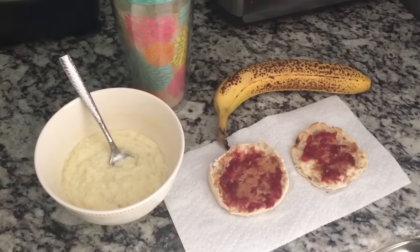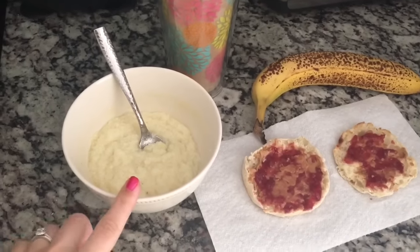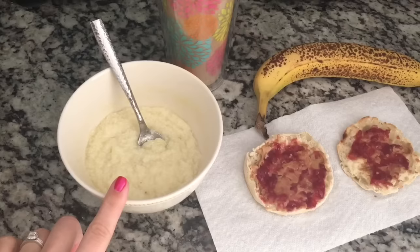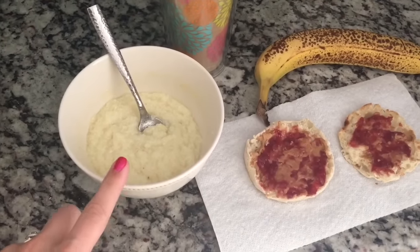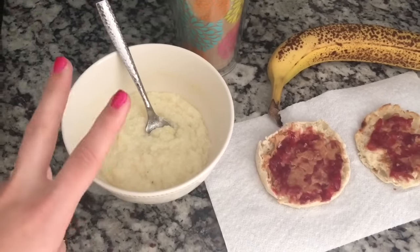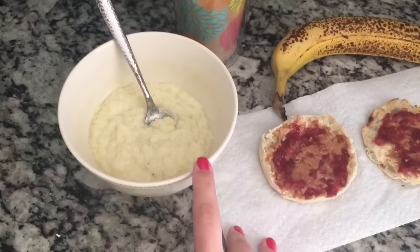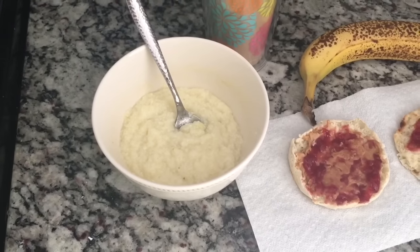Good morning guys, it's Friday and this is breakfast for today. I have a quarter cup of grits mixed with a cup of water, made in the microwave — simply filling. I added one teaspoon of extra virgin olive oil, which would typically be one point, but on simply filling, two teaspoons per day is simply filling, so that's one teaspoon for today. I just added some salt and 16 sprays of I Can't Believe It's Not Butter spray for zero.